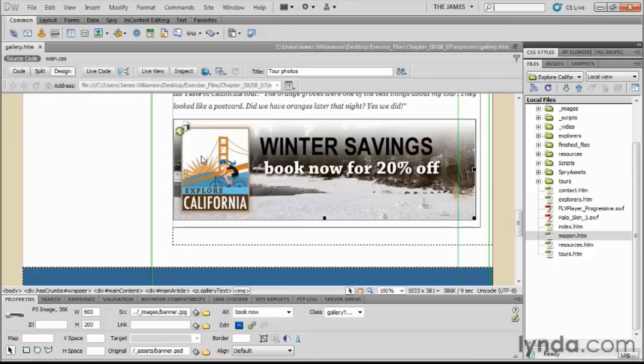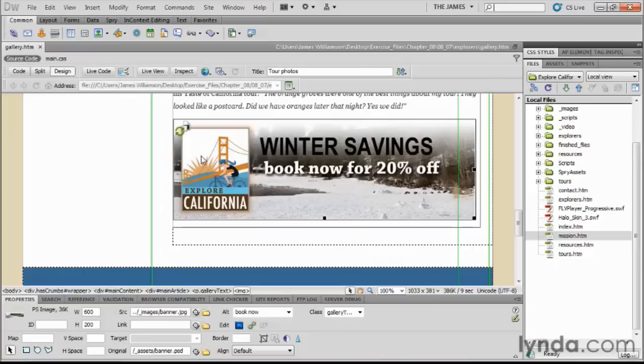Dreamweaver wants to update the most recent version of it, and sometimes that can be a little tricky. Now, we're going to show you guys how to update it and get the most recent version of it in just a little bit, but occasionally a bug surfaces. They do happen, and if that bug surfaces and it just does not allow you to update that image, then just go ahead and replace it to get a fresh one in there. You won't be experiencing this within your site. The only reason that you might experience it within this particular exercise file is because exercise files are copied and moved in so many different places throughout the process that it may throw Dreamweaver a little bit.